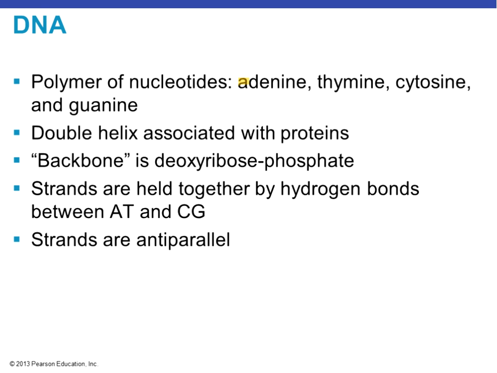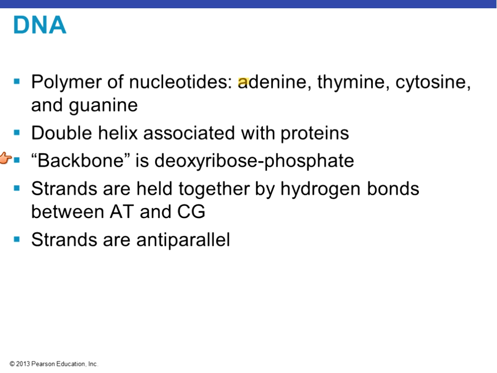Before we start to talk about any of those other aspects of gene transfer, let's review what DNA actually is. DNA is considered a polymer of nucleotides. Polymer means that it's made of many different working parts. The many different working parts that make up this polymer of DNA are nucleotides, which can be A, adenine, T, thymine, C, cytosine, or G, guanine, and those are our nitrogenous bases, the A's and T's and C's and G's. You also have a 5-carbon sugar called a pentose that makes up part of the backbone of DNA. And the other monomer that makes up DNA is known as phosphate. So there's a sugar-phosphate backbone that we can associate with DNA. It's a double-stranded helix that's associated with proteins.